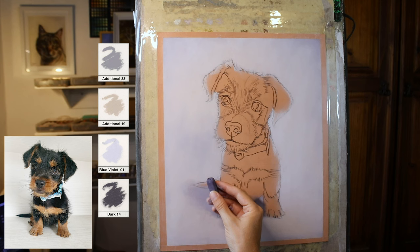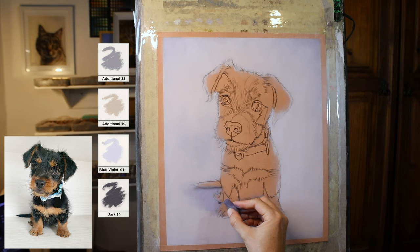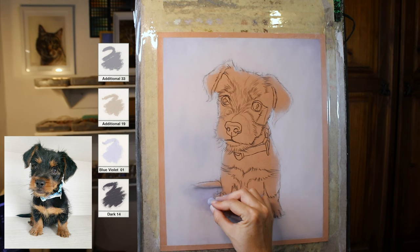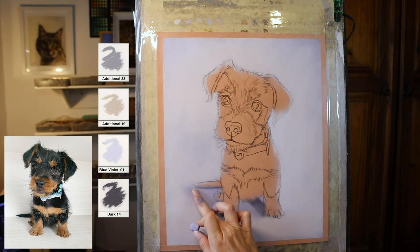So this is a really simple background idea — it doesn't take a lot of time, but I think it ends up looking pretty effective. A bit later on in the painting process I did a tiny bit more work around the front of the paws, just shaping the shadow underneath the dog. But that's pretty much it for this style of background — and you could go stronger with the colours. In this case I wanted to use some hint of the purples that would come later on the dog itself. So it's a good idea to try and take a complementary colour, or a colour out of the painting of the main subject, and try to use that in the background.